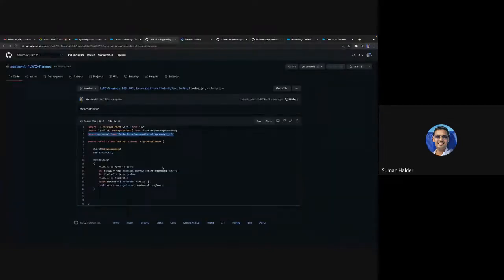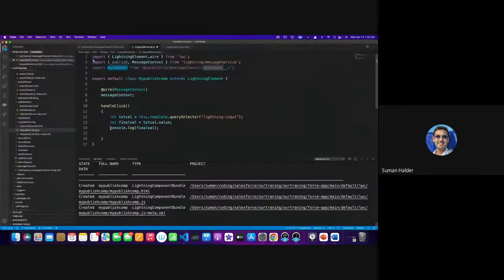What I'm doing is declaring one payload, and in the payload I'm saying the recordId is the variable, and then I am assigning the value of the text box.